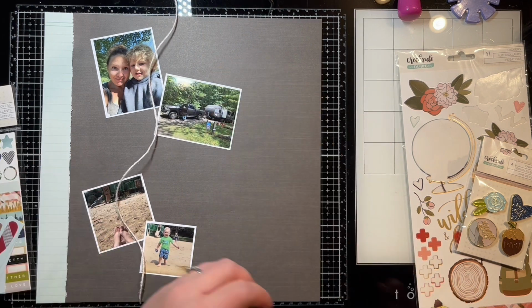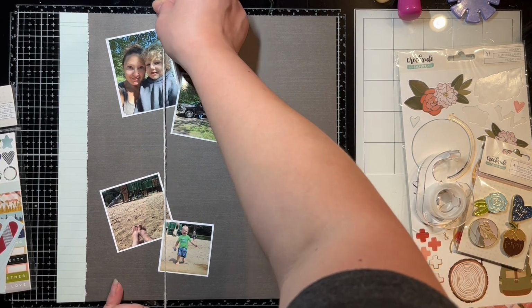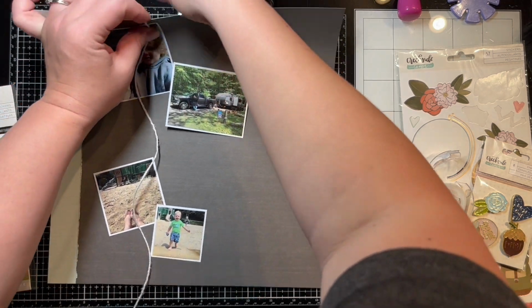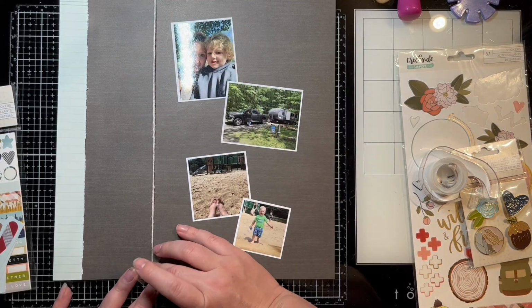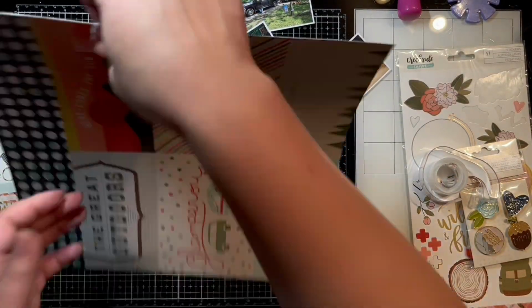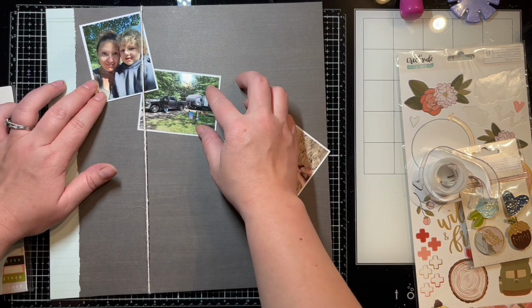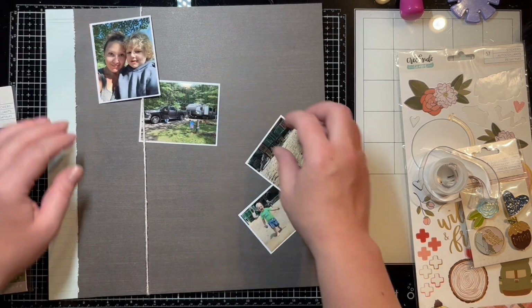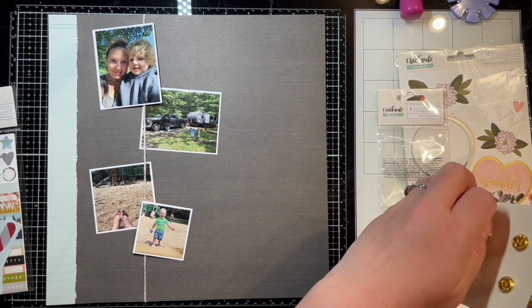Then I'm just going to string a piece of twine down my layout to kind of anchor everything. The Scraplift photo kind of looked like it had some washi tape or something, maybe some paper there kind of anchoring her photos and everything. So I really liked that effect, but I thought I would use twine for mine instead to kind of make it look like everything is attached to it.